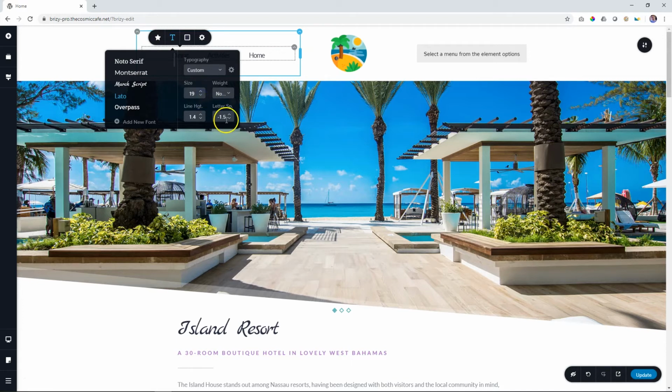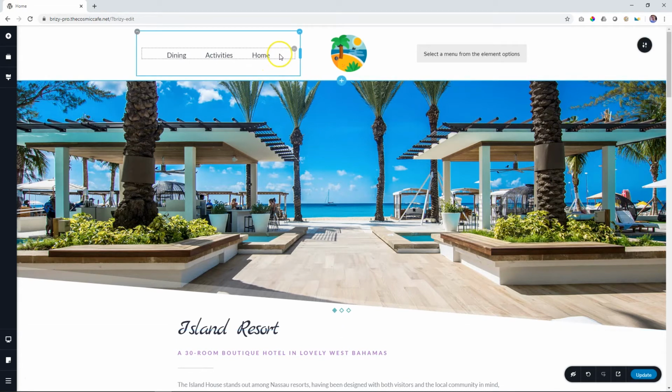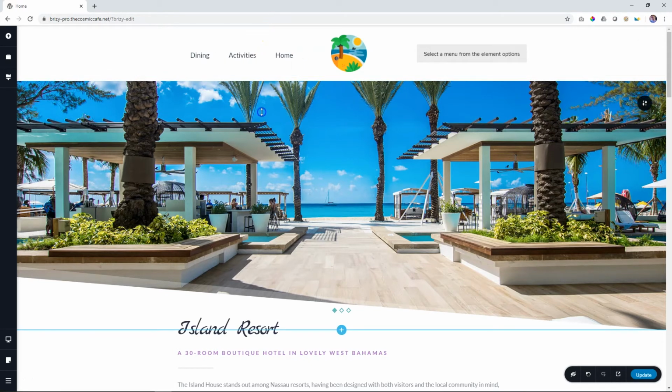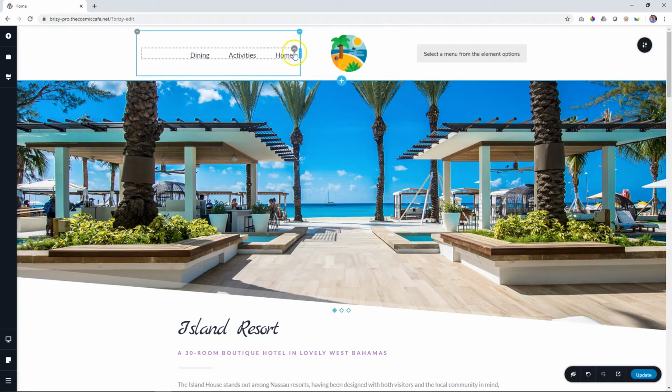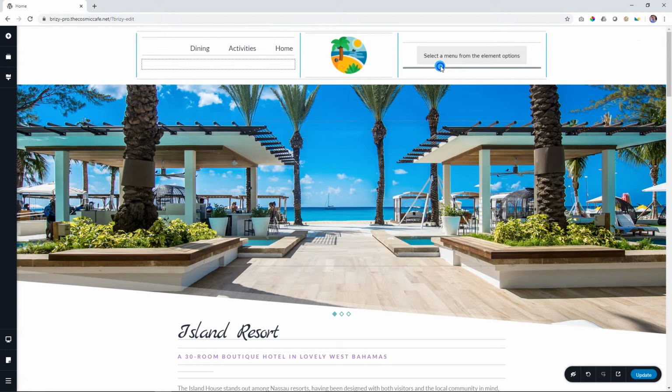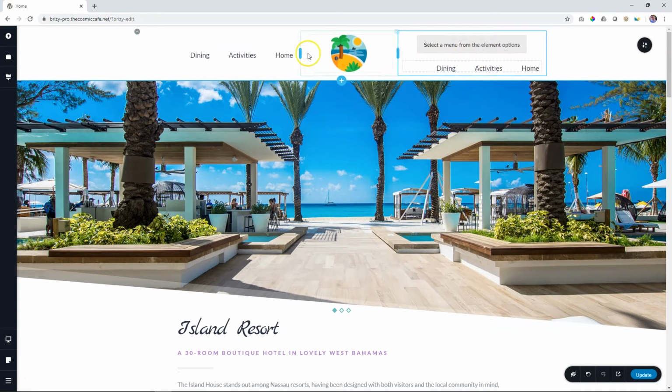Let's put the font on Lato because it's a little better to read. I'm going to take the size down to 19. Letter spacing, I will put on 0. Line height, I like it always on 1. Let's see how that looks. Good. And what I will do here is align it like so. Now I'm going to click here, duplicate it, and click this one and drag it there. The reason I did that is because I don't want to format it again. So I'm just going to delete this one.